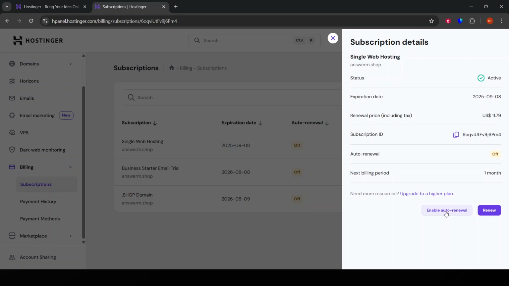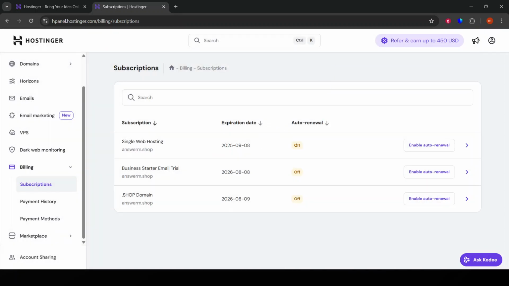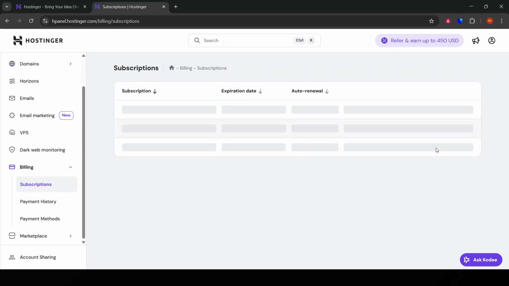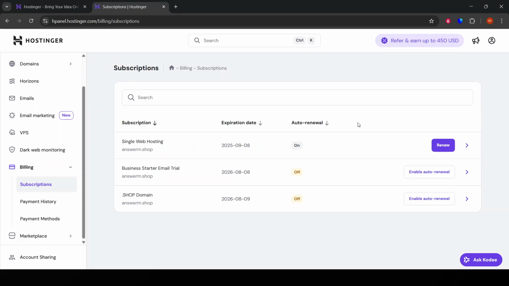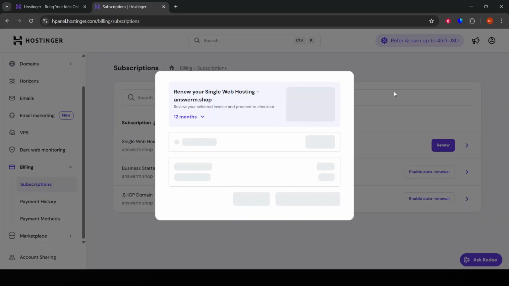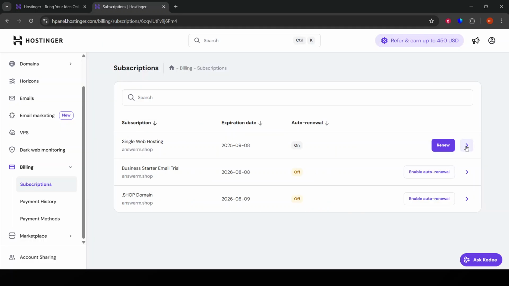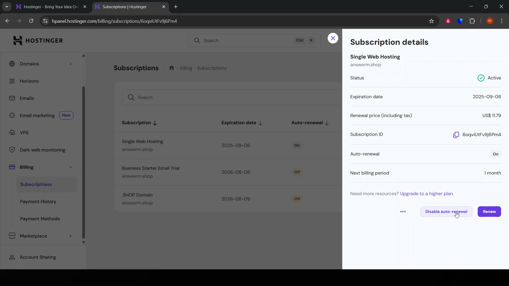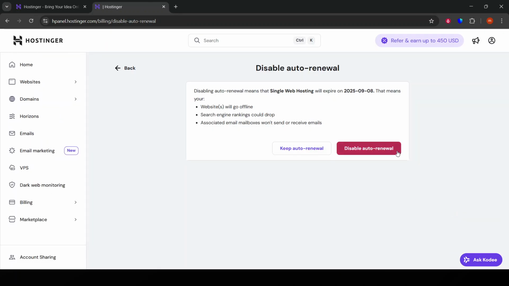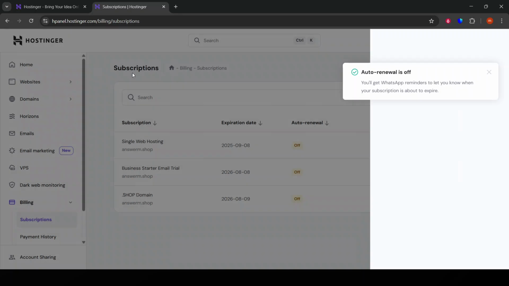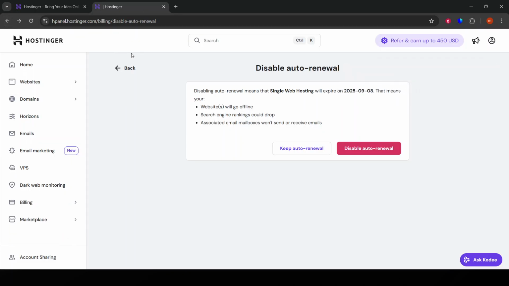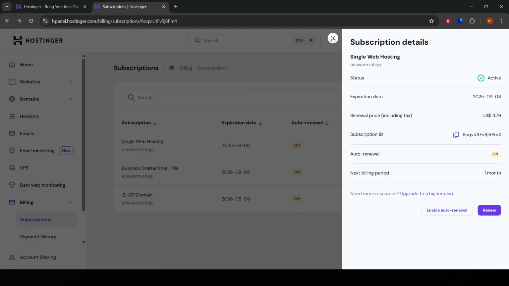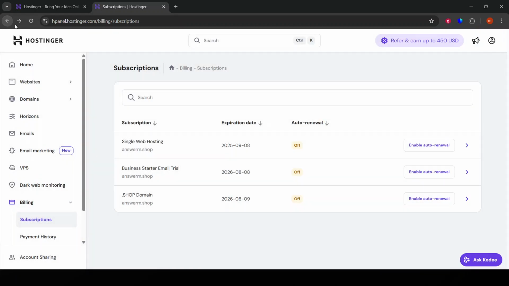Once you've reached the service management page, the next step is to find the auto-renewal settings. This is often under a tab labeled Renewal Settings or something similar. Here, you'll see the status of your current auto-renewal. You probably will have a toggle or button indicating whether the auto-renewal is on or off. Go ahead and click on it to change the status to Off. Always take a moment to confirm that you've completed this step. Not checking could potentially leave the auto-renewal active, which is the opposite of what we are aiming to achieve today.